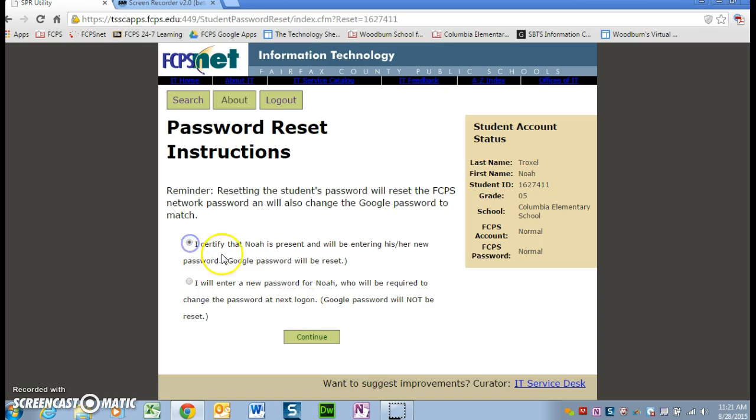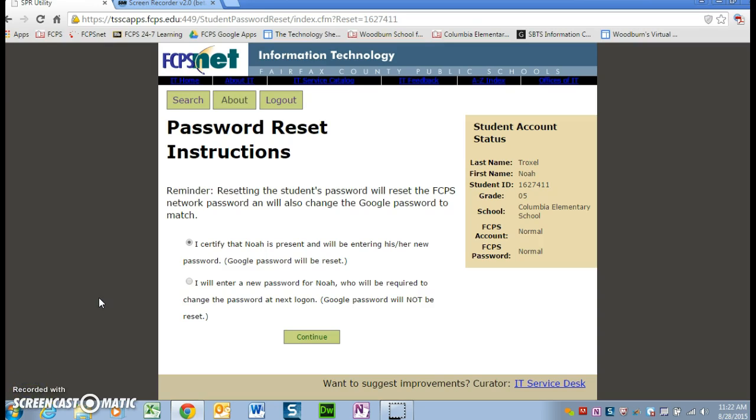But I recommend that you sit down with the student and reset it with them. You should not, however, just choose a password for them and click this button without them being there. Then you would click Continue, and then the student will type in their password.